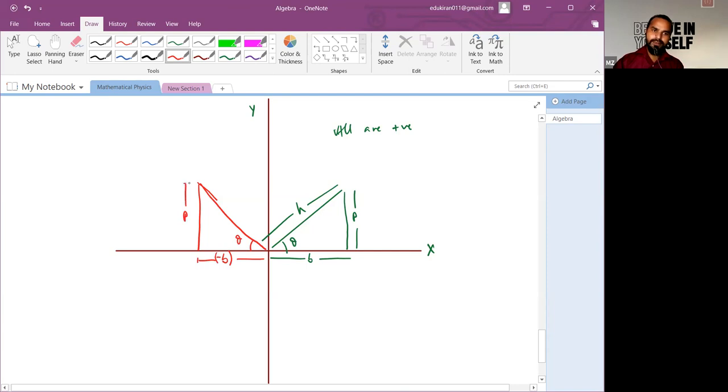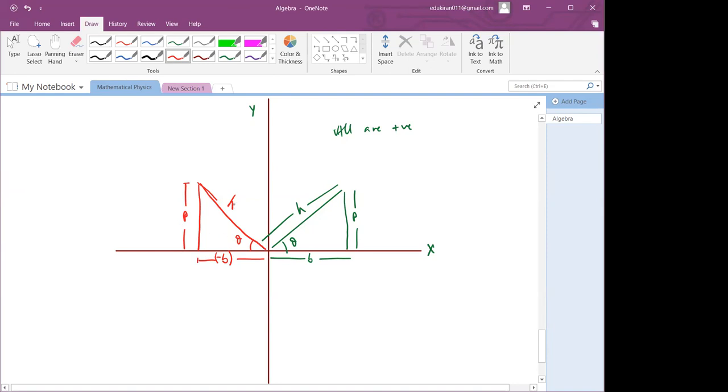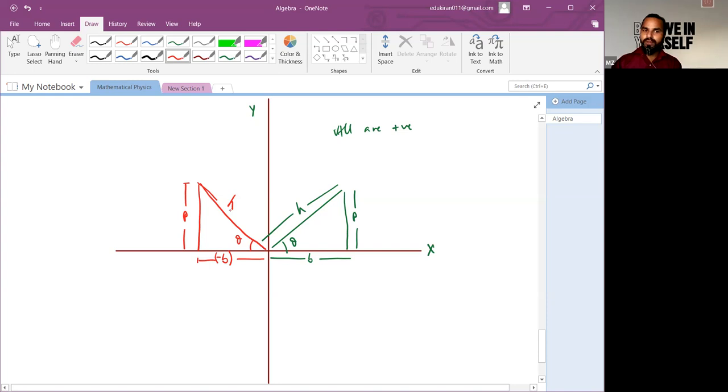Perpendicular, as it is going upwards, so it will be positive. And hypotenuse is nothing but the square root of the sum of squares of base and perpendicular, so it will always be positive. Now just see in this particular triangle, here we have perpendicular positive and hypotenuse positive. So all trigonometric ratios containing perpendicular and hypotenuse would be positive, and the rest would be negative as they contain base.